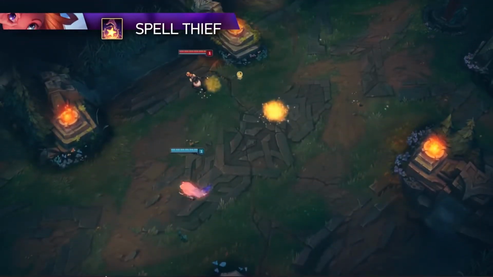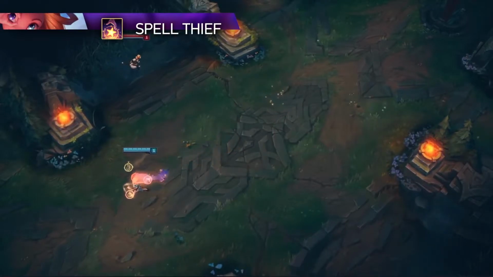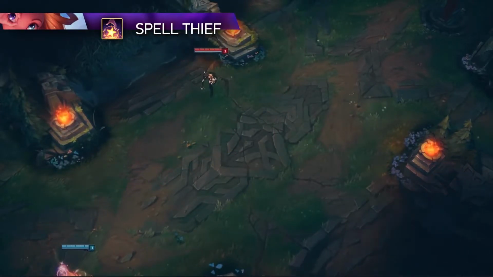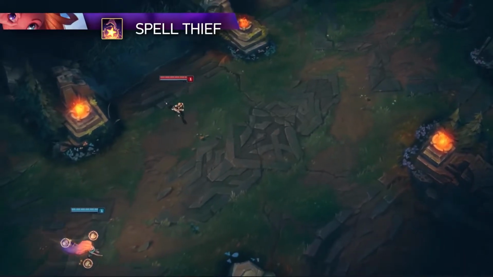ZOE's W Spell Thief is an interesting one. Enemies using their summoner spells will drop them for you to pick up and use yourself. On top of that, lane minions that you kill will drop item actives for you to use.